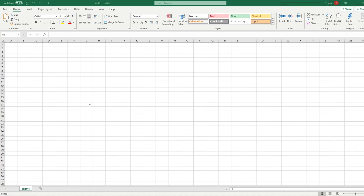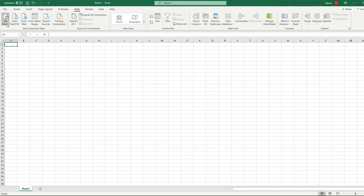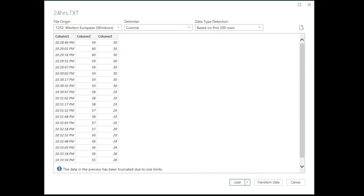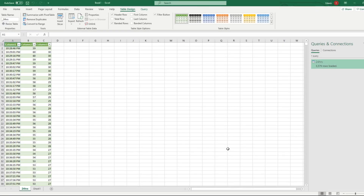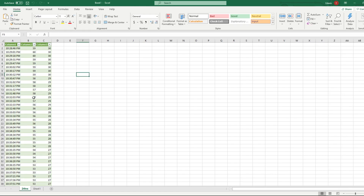First, open an Excel file and go to the Data tab at the top. Click that, then you can either click 'Get Data' > 'From File' > 'From Text/CSV', or click 'From CSV or Text' right beside 'Get Data'. After clicking that, this dialog should appear on your screen with all your data. Set the delimiter to a comma, and for file origin just leave that as is. Once you've picked everything, click Load.